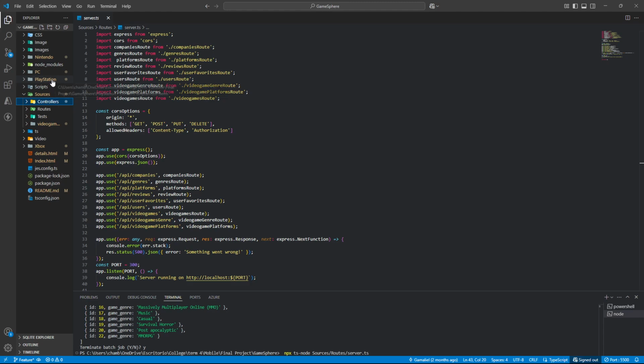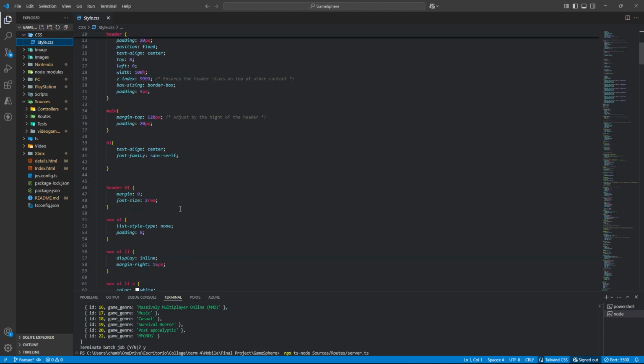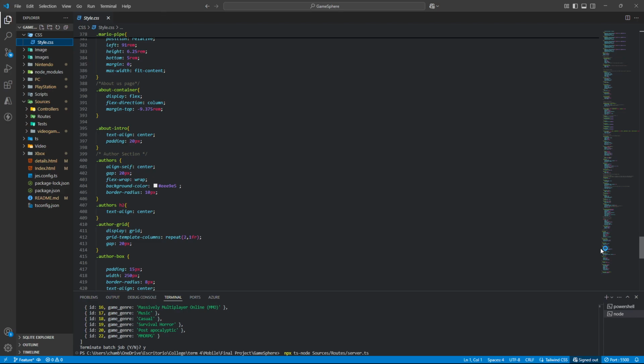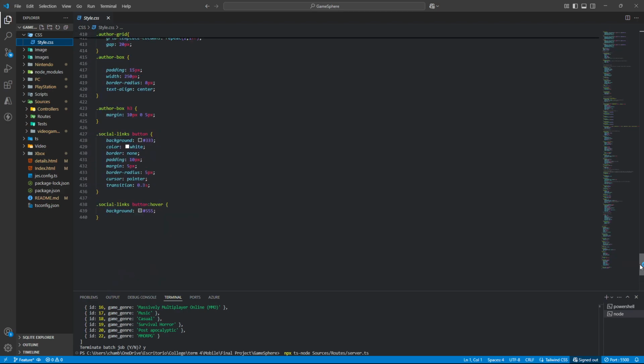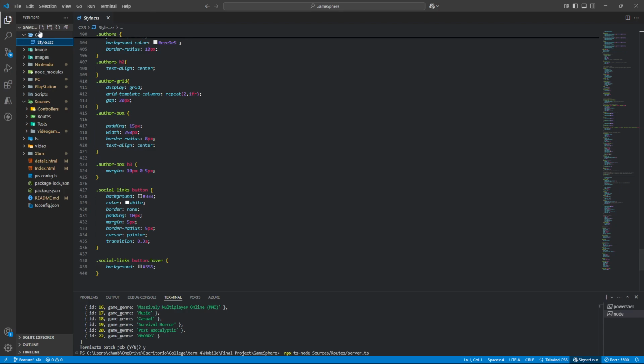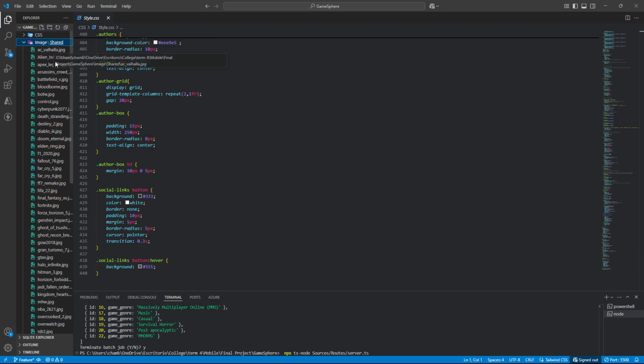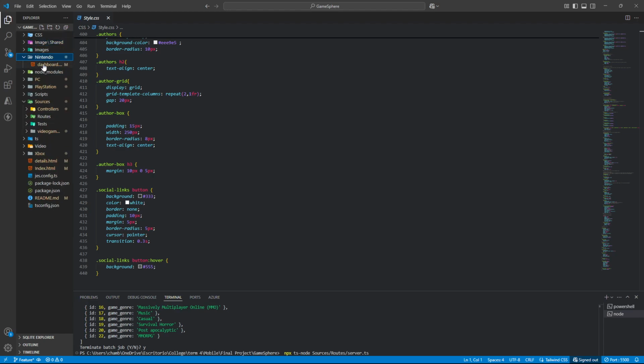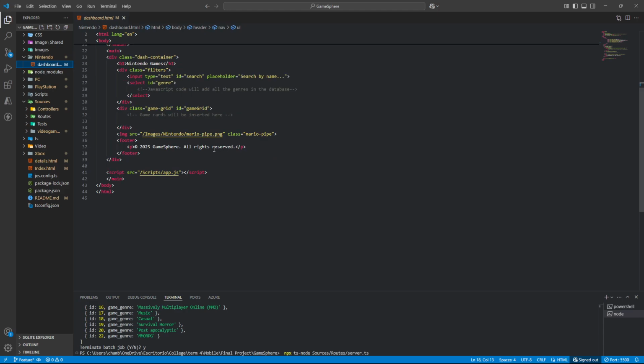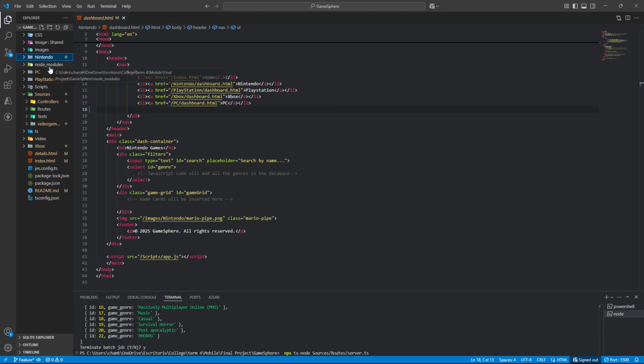This is the controllers, and then we have the CSS. That was a little bit painful. I'm not that much of a CSS guy, but this is the CSS. We have the images, a lot of images for the games. We have the HTML for each dashboard. This is just the models. We got the video recording of the Pac-Man I showed you. This is the database, and that's pretty much all.